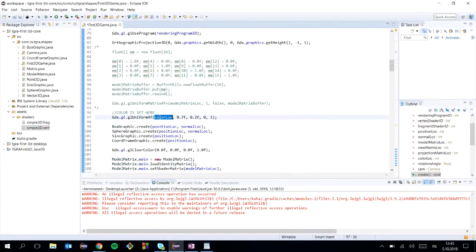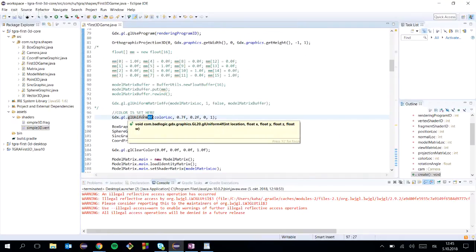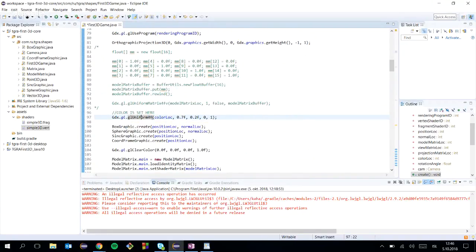This integer I use as an ID here, so I'm saying GL uniform 4F just means 4 floating point values, but there's, sorry, GL uniform 3F and GL uniform 2F and GL uniform FV for floating point vector, and so forth. A lot of different versions of GL uniform. In this case, however, GL uniform 4F simply says, first you need to tell me what variable it is that you want to set values to, then you simply send in all the values. In this case, it's 4 floating point values: red, green, blue, and alpha.